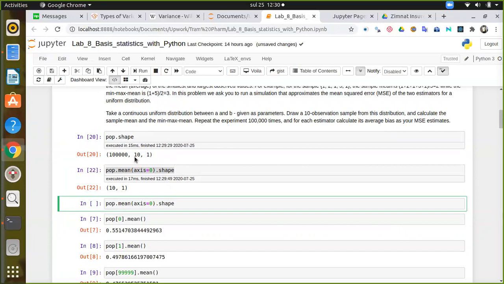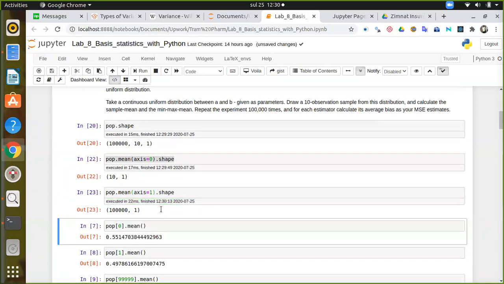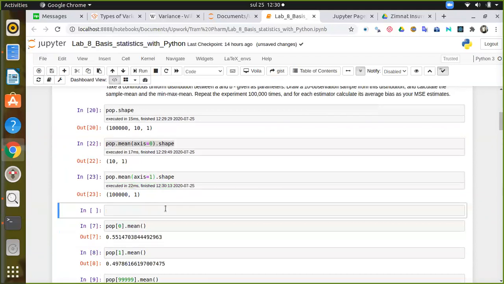I see what you mean now. Yes, I understand. So basically, axis 0 is equal to 10 because that is the number of rows, right? The number of rows.